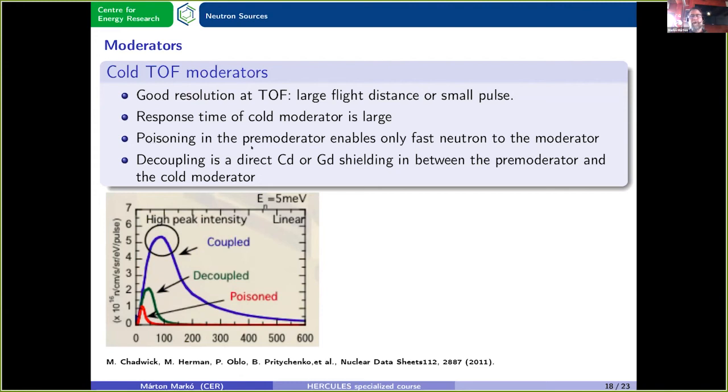And the neutron will not scatter forward and back before it could go out. And the decoupled moderator is a simple cold source wrapped in gadolinium, and this is much more. This gives a much faster pulse shape, and we can see the intensity also goes down. With this kind of source, we can reach some microsecond pulse shape, or some tenths of microseconds if we are going to lower energy.